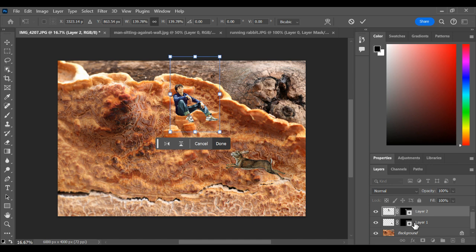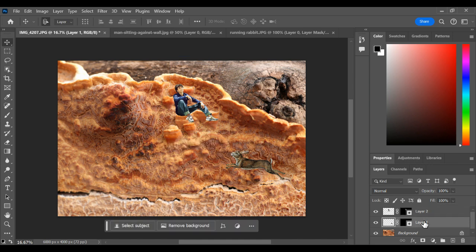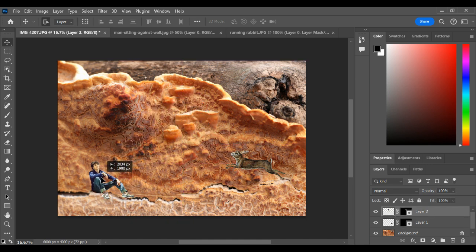All right, so he's just hanging out here looking at the textures and watching, and unsuspectingly, there's that bunny rabbit running below. I think I'm going to click on the rabbit. So he's looking that way and looking up. Maybe it would be better. So you want to think about how this is going to work. Maybe he's actually sitting down here and looking up at the rabbit that's sort of running across up here.